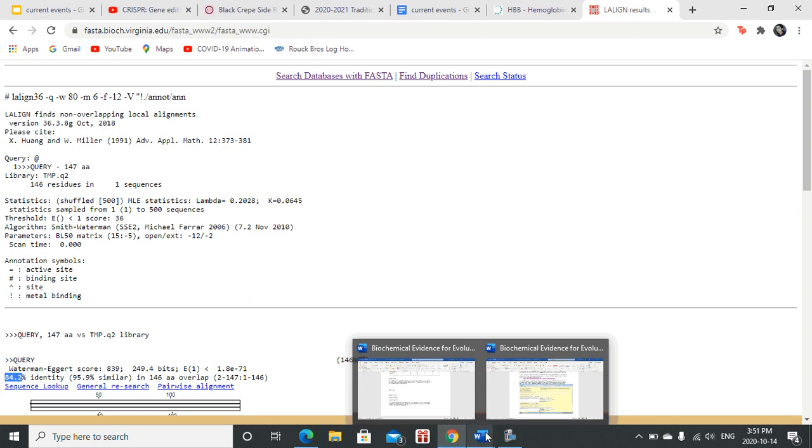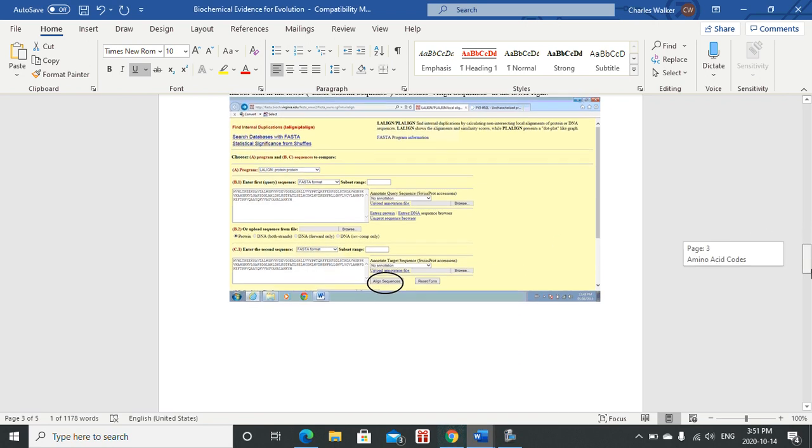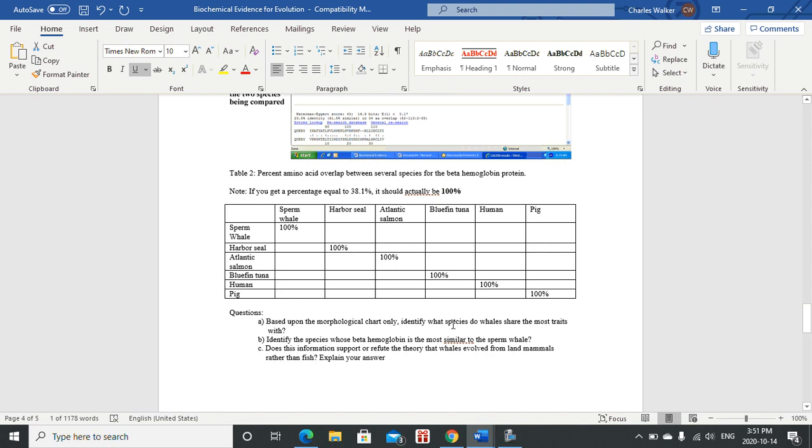So now going back to our original assignment that we do have, what are you going to do? Well, these are the species that you need to compare. So in one window, you would put sperm whale, and the other one harbor seal, and then you just tell me the percentage. You're going to put in sperm whale in one window, Atlantic salmon in the other, tell me that percentage. Okay, all of the different possible comparisons, you're going to do all of those. Everything at the bottom below the 100%, it's just the same as at the top. So you don't need to do any of these at the bottom. It's just a repeat of the information at the top.